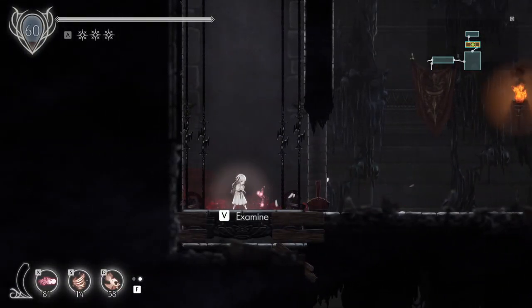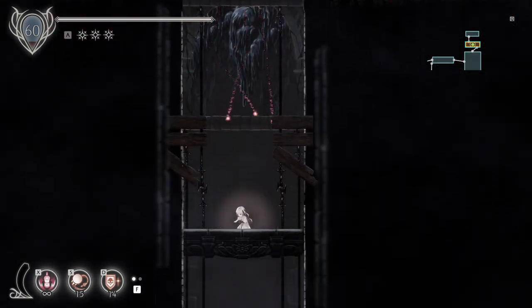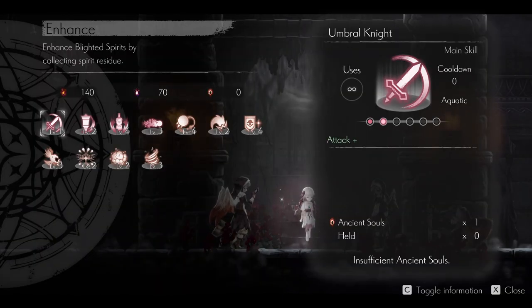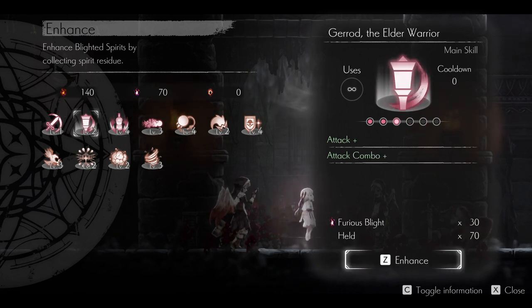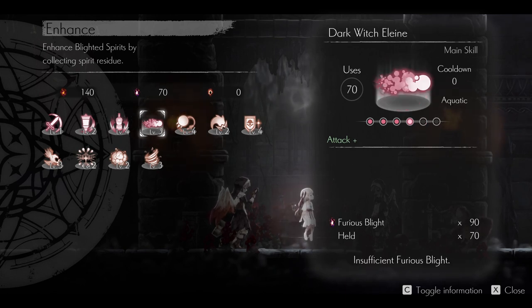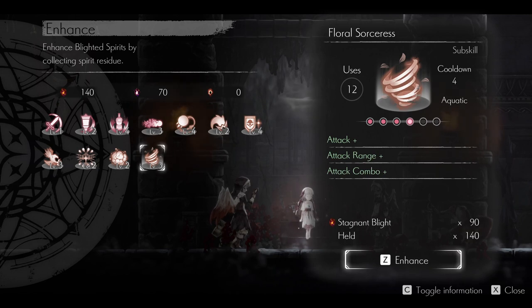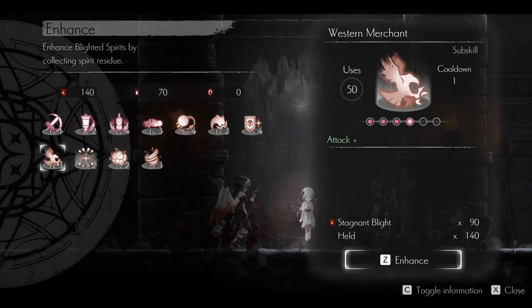How do I feel about this set of weapons? Oh. Let's do some upgrades. $270. Okay, that's not happening. I still don't have any of the ancient souls. Could upgrade that, but I'm not really using it. That's getting close. Okay, never mind. Could upgrade this. I've never actually tried this. Let's increase this thing's attack.